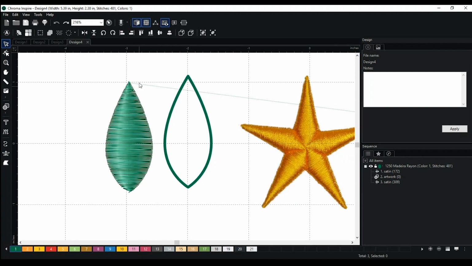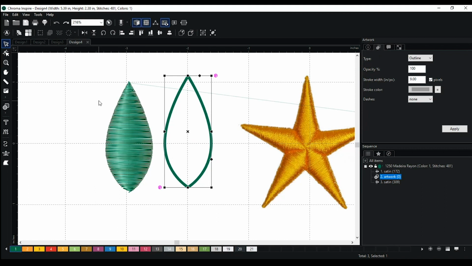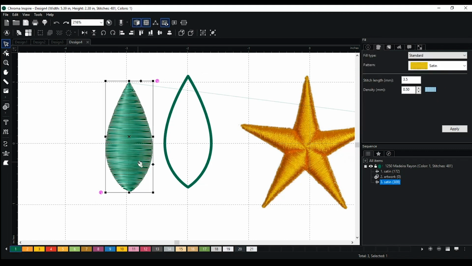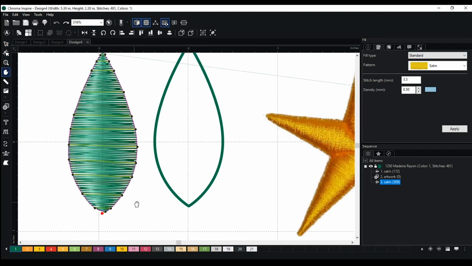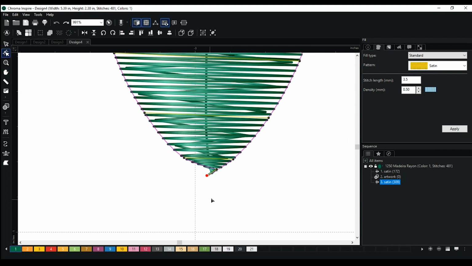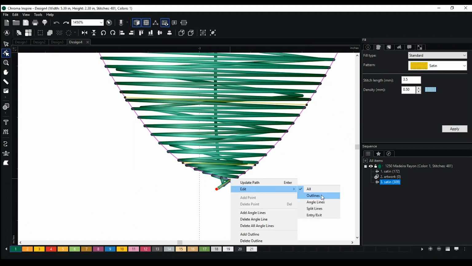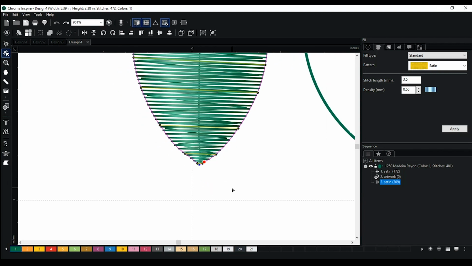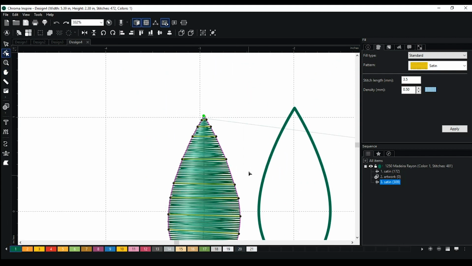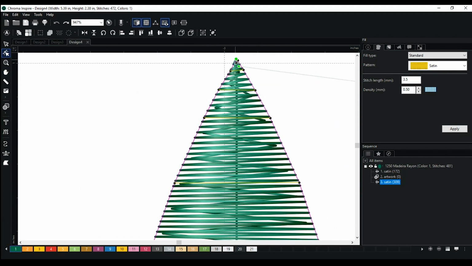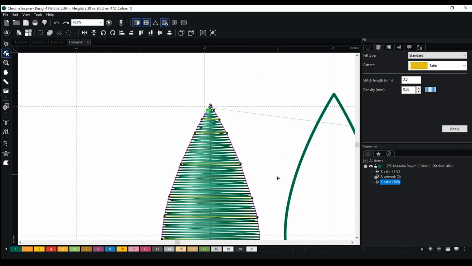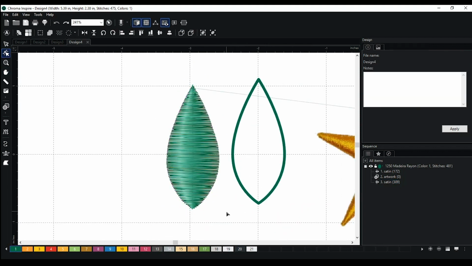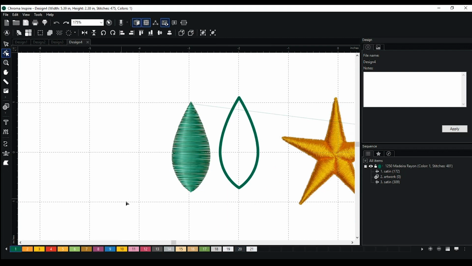So if I wanted to get that leaf, I could manually digitize it, or we can of course always just auto digitize that, but we're just working on shaping. Down here, I have a little weird corner. If I wanted to edit those outlines, I'm just going to drag that out. That looks a little better. We can adjust that angle line, and we can do any editing necessary. Now we can take a look at the top area, and it looks really nice and even.